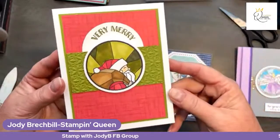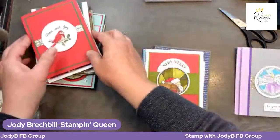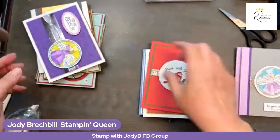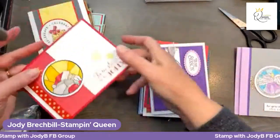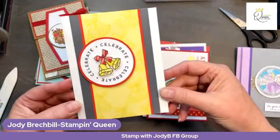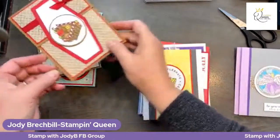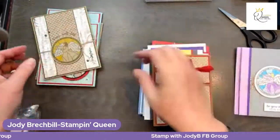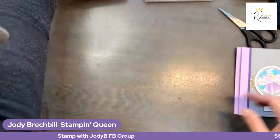There's Ho-Ho in his traditional red and green. These were some from my Stamp-A-Stack class that we did last month. There's Purple Angel. Love that one. Ho, ho, ho. Little different take on a color combo there. This could be for anything. This wouldn't have to be Christmas. Little fun fold there with the gingerbread house. And then I showed you those. So I wanted to share those with you guys.